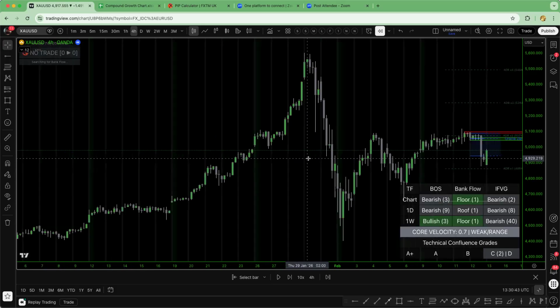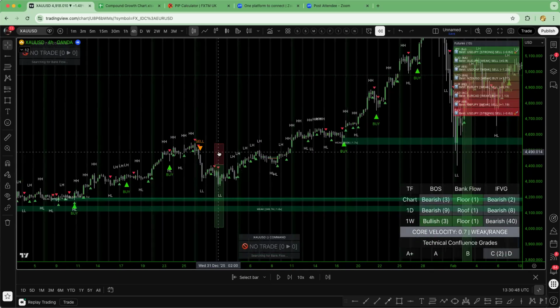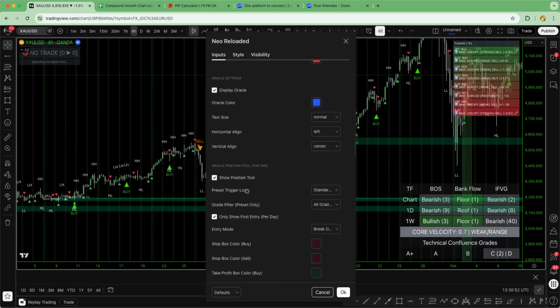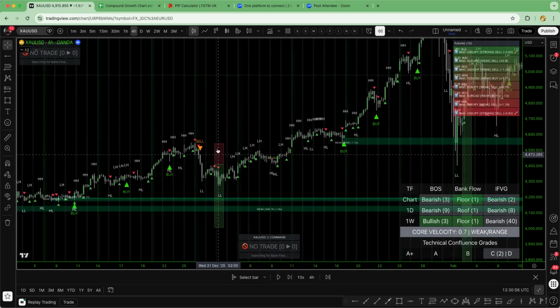Let me just see quickly. I switched it off. Yeah, boom. So it actually gives you stop loss, take profit, and everything like that here as well. I've just switched it off in the settings just so I can do more analysis. If you go here, show info, you're going to see it's going to pop up with stop loss, take profit, and everything here. You're going to see it right now.